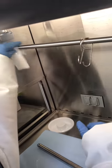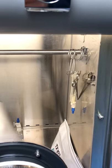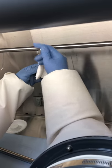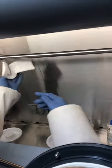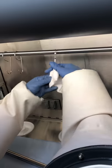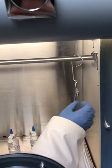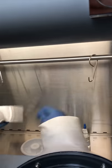I usually do this. Wipe the bar. Wipe each hook. And I did that, and I've already done all this with the Peridox. Right, okay. Same way, just with Peridox. Like this. This will come off. And then we have this in here for bubbles. If there's bubbles, we can kind of knock them a little bit.